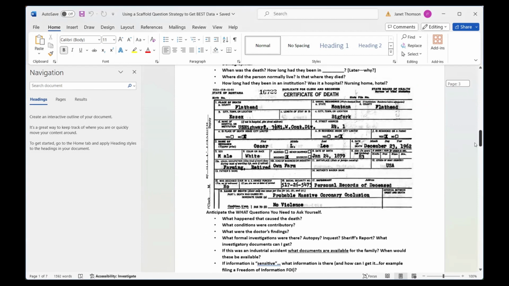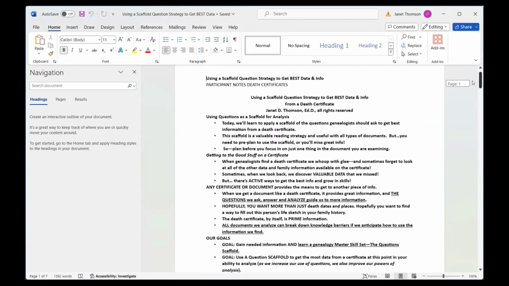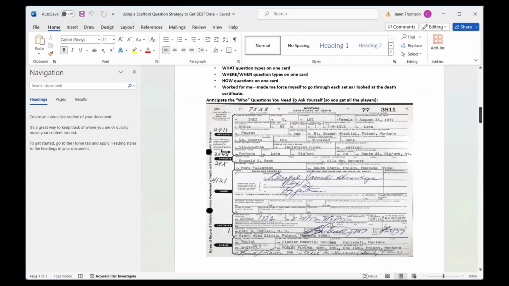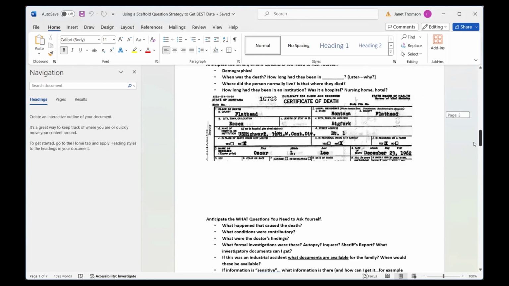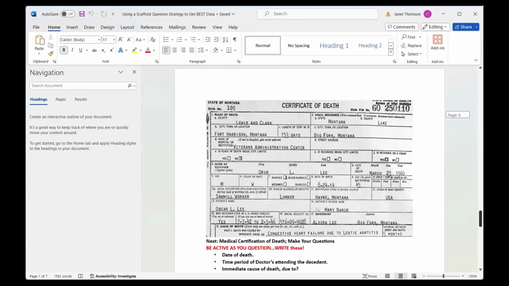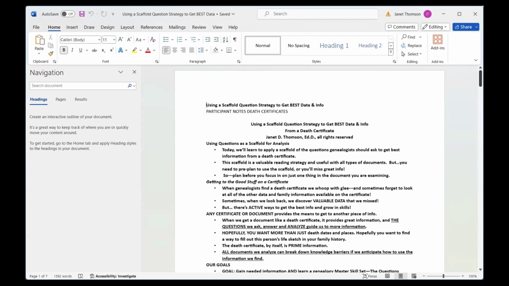So here's a partial certificate of death for my grandpa. I've got one, I think, right at the beginning, maybe. Yep, there's my mom. You can use hers. And then at the very end, I have one for my uncle, Orrin. So there are 3 pieces of practice materials in here today for you. So enough said about that handout.